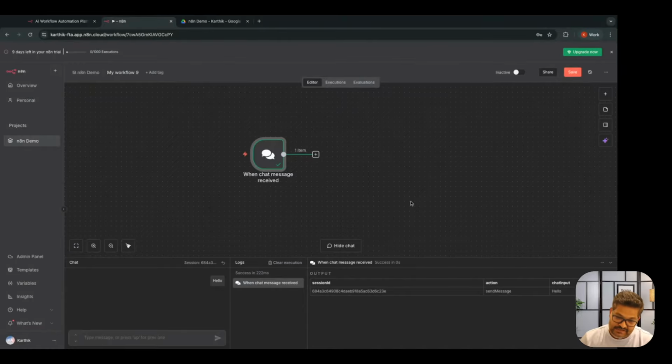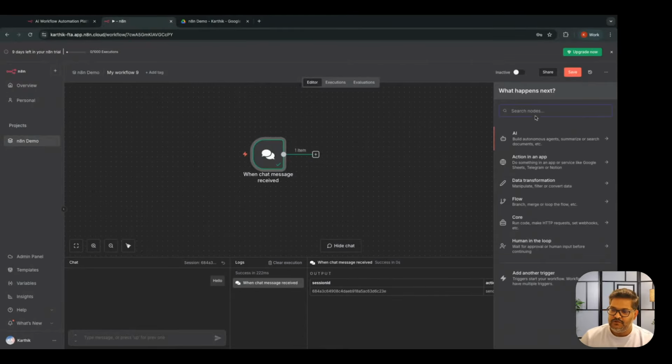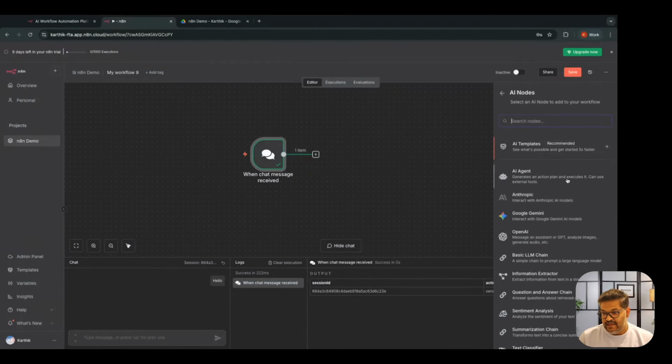And let's process the message and generate the response using AI and show it here. Okay. In order to communicate with AI, we need AI agent node. You can find it here. You can search AI agent, or you can just click the first one, AI, and then you can choose AI agent.